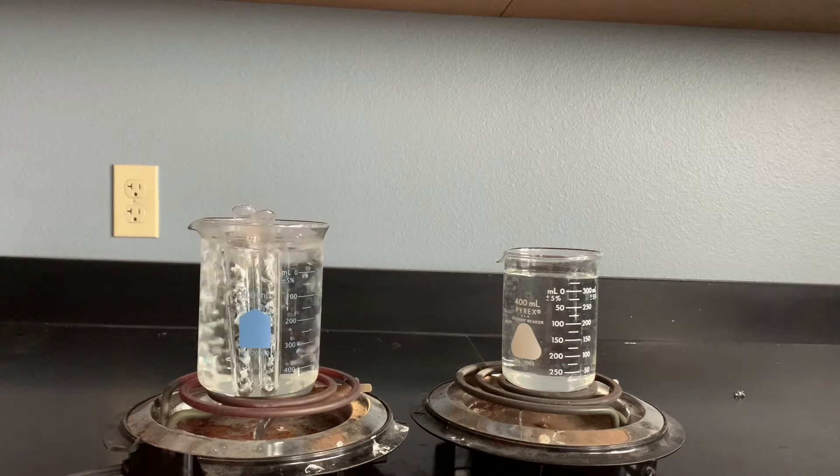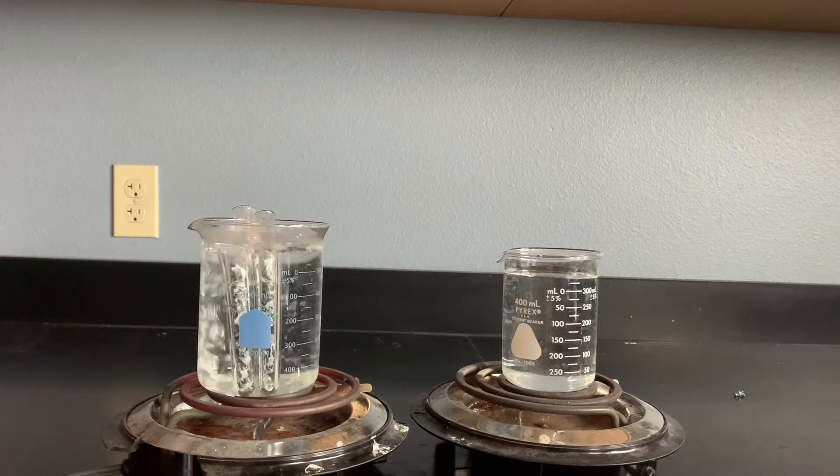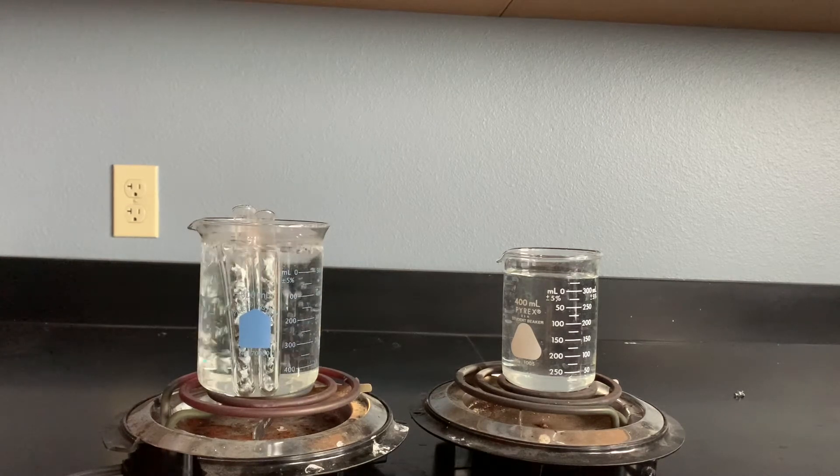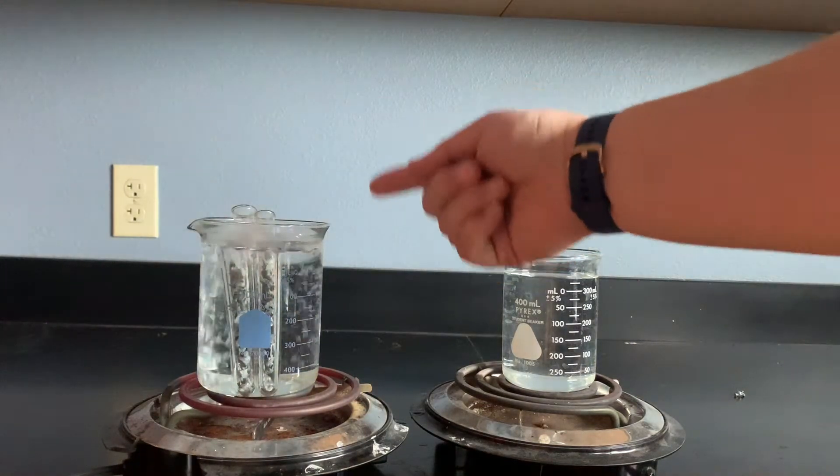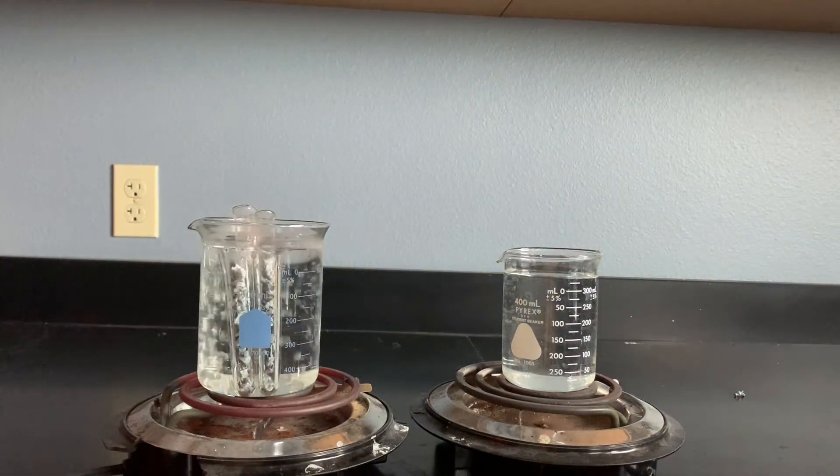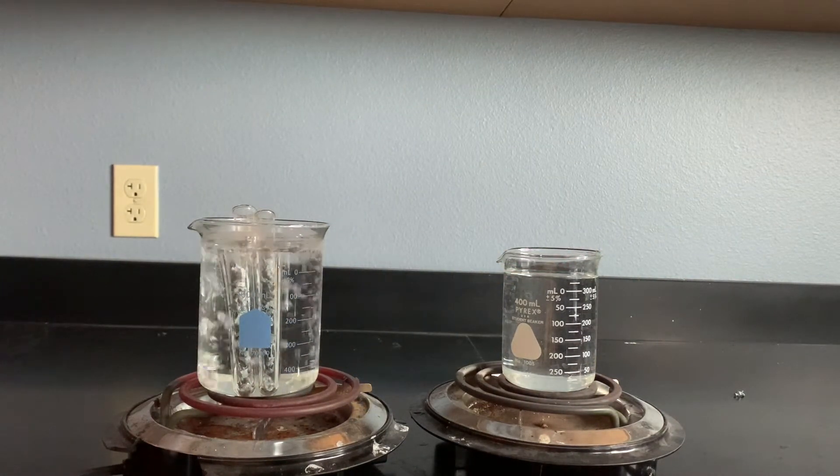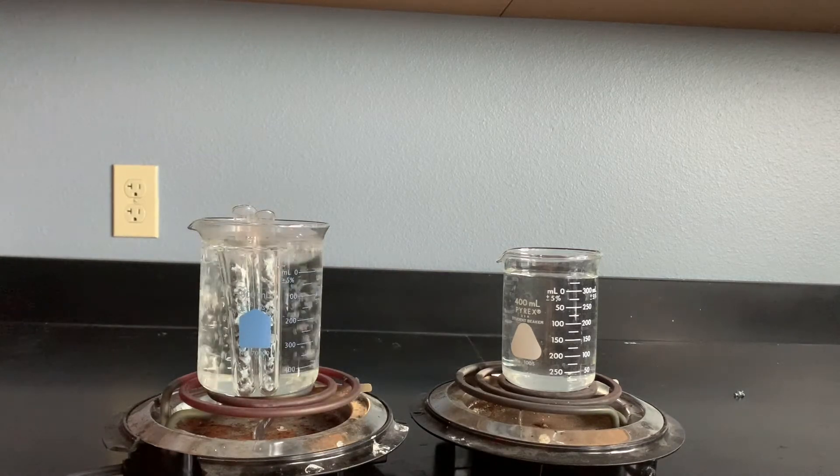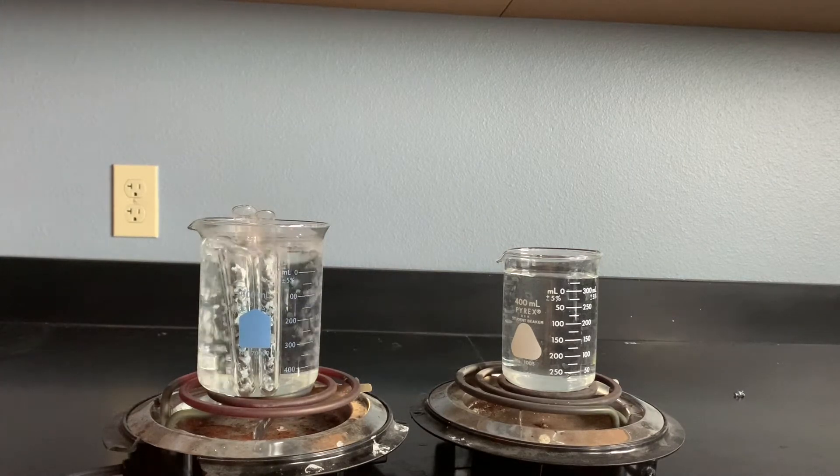You're going to obtain a 600 milliliter beaker and fill with water about three-fourths or a little bit higher. You want enough room at the top that when you're boiling it doesn't splash over. I'm a little bit above three quarters of the way and I still had room to put my test tubes in.